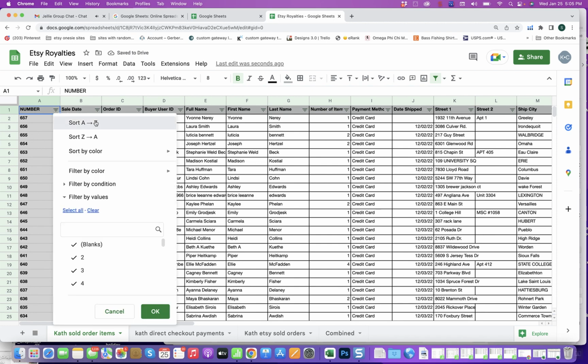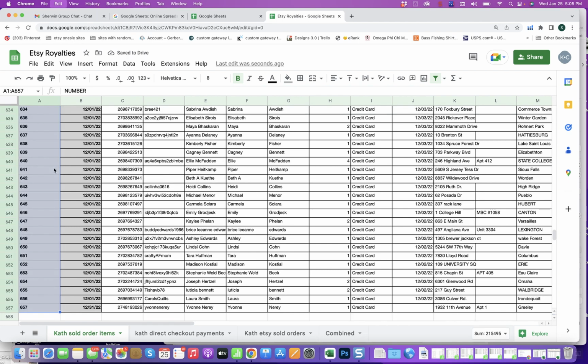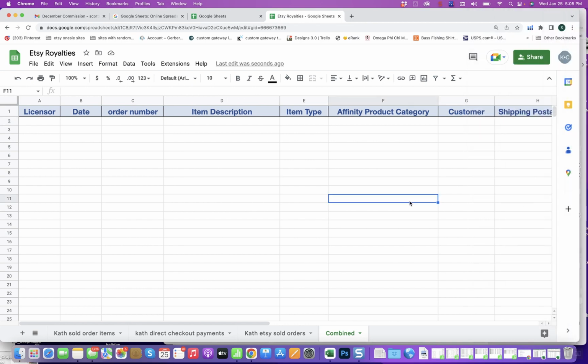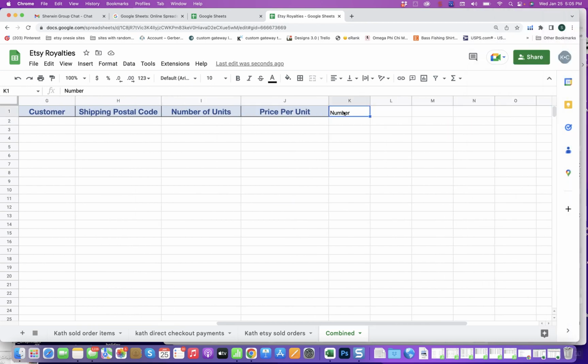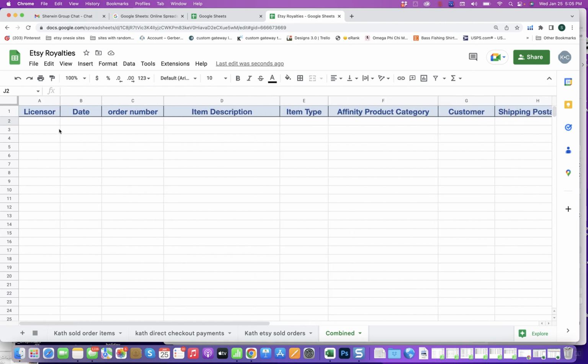So first thing is I will do 2 down. I will do this, Command Shift down, copy. And I will go over to combined. And then I will go to number. I will paste that. So again, these are all the stuff that we need.